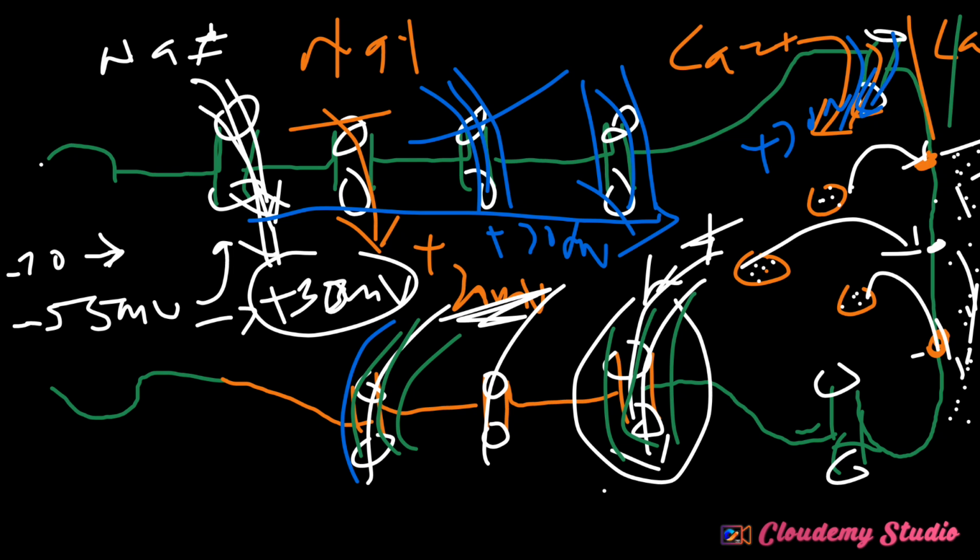Now, there is now a problem. Remember that the cell is more permeable to potassium than sodium, which means as it is flowing out, once it flows out to an extent, this gate closes. But this gate, remember the name that I called it? I called it the leaky potassium ion channel.